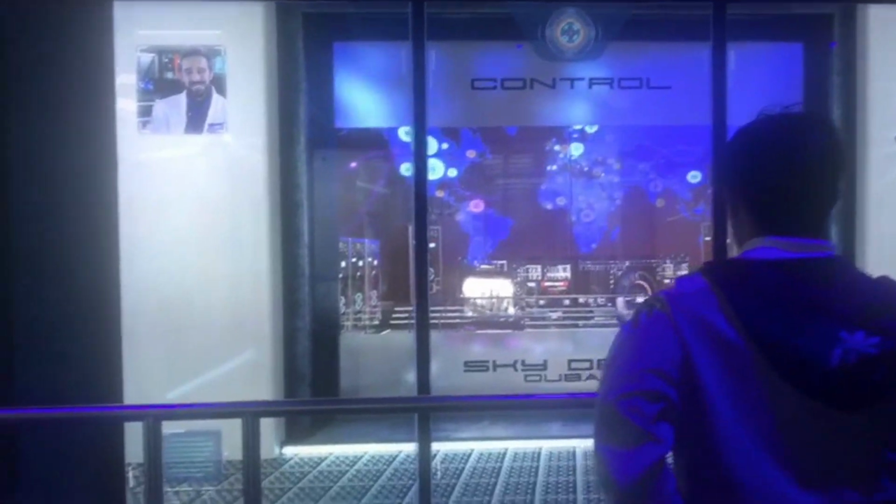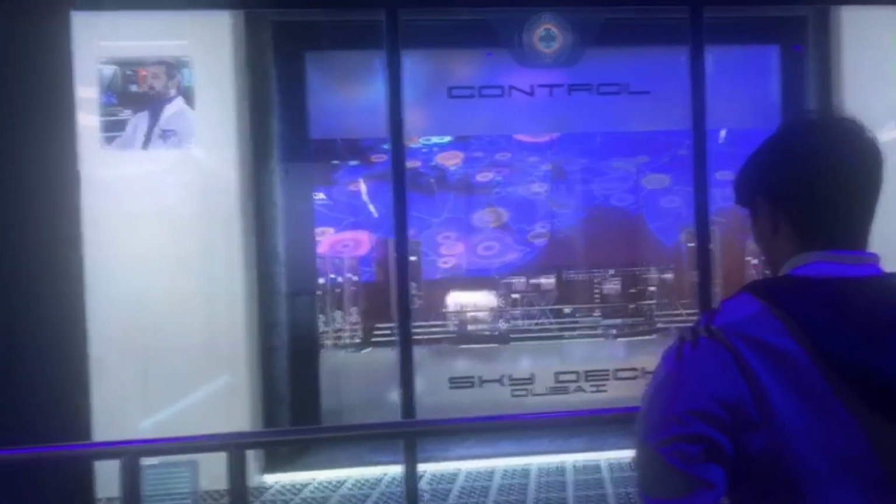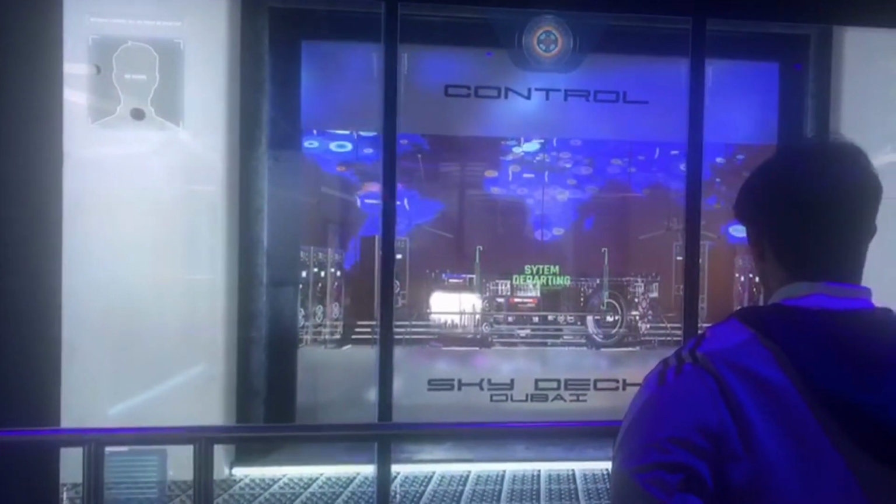This is Control patching in. Welcome to the Sky Deck. Our eyes over Dubai. Now let's not waste any more time. Iris, take it to the top. System departing.